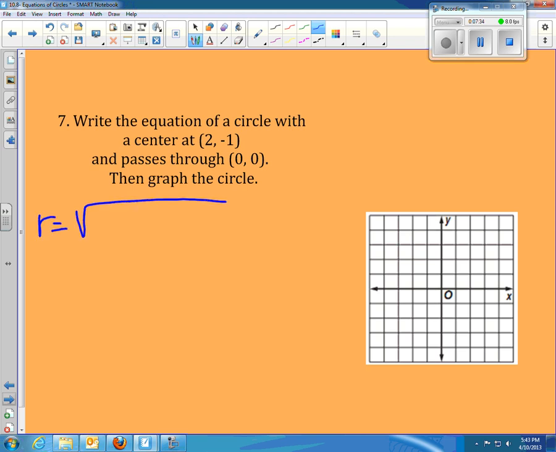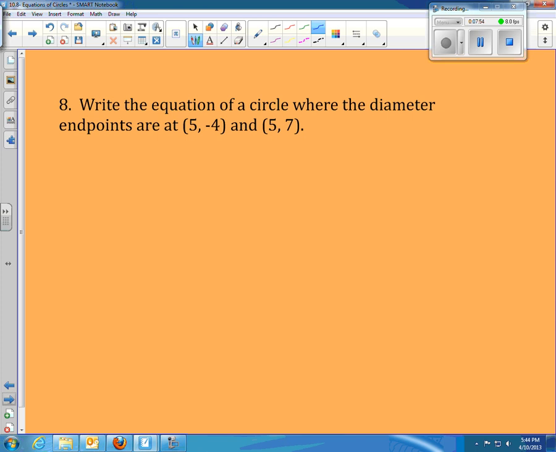All right, so I'm going to get the bare bones set up for you. And you go ahead and do that. When you get there, your radius, I'm just going to give it to you, but I want you to actually do out the work. All right, graph it and use your radius to help you with doing the drawing of the circle. All right, last problem here.